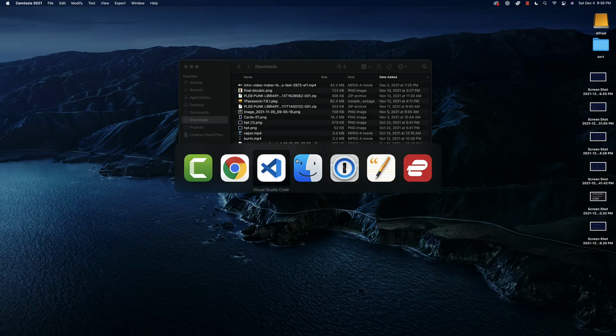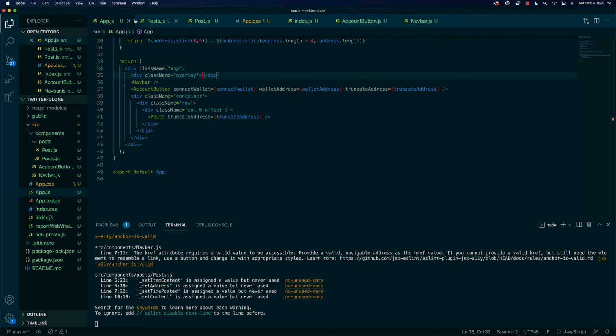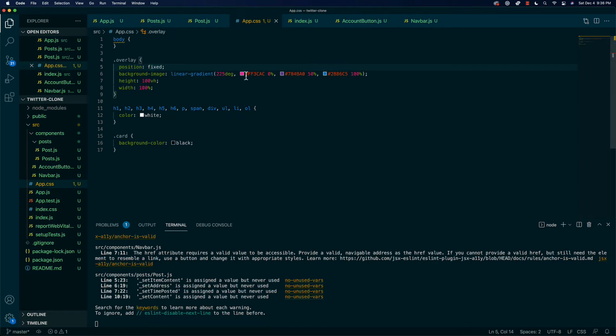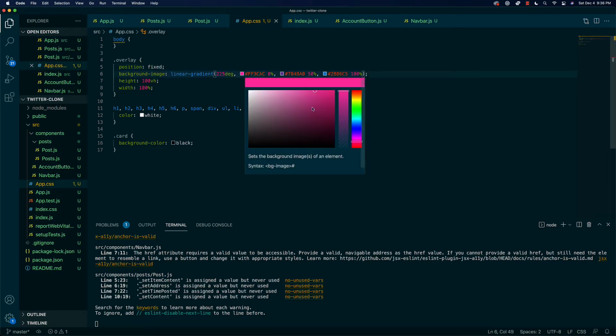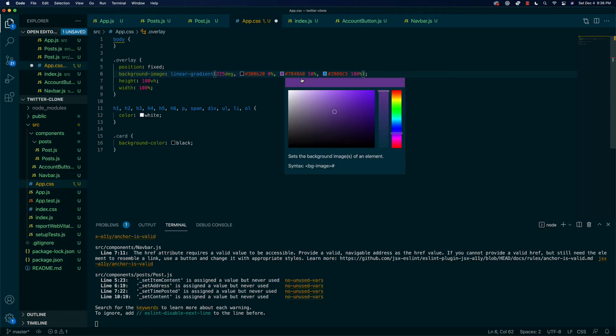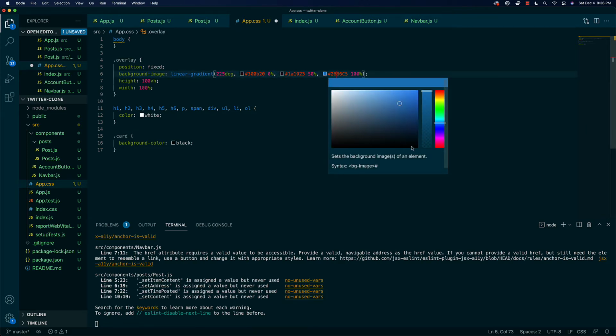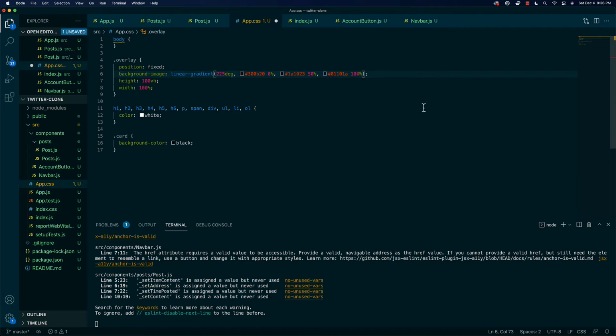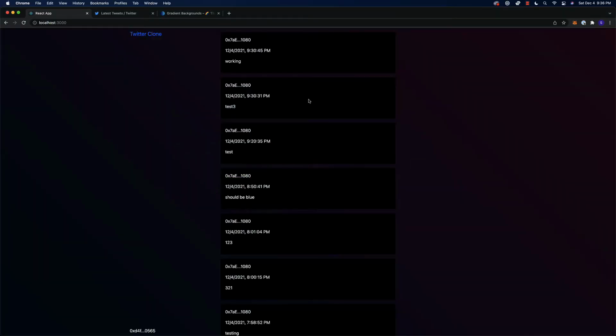Okay, so let's change the colors on this. Let's go kind of deep into the purple here, like that. Let's go deep here. Let's go even deeper on this, like that. And I'm just making this up, so feel free to do this how you like. I'm going to make this one almost black, and let's save that and see what we got.